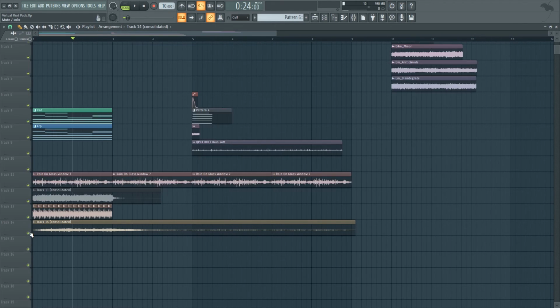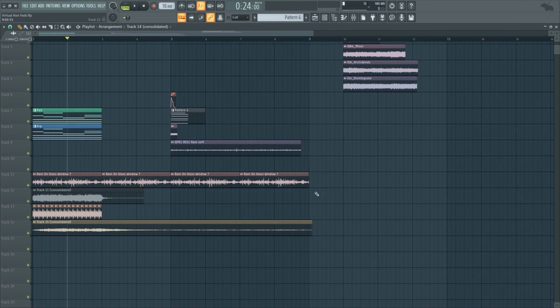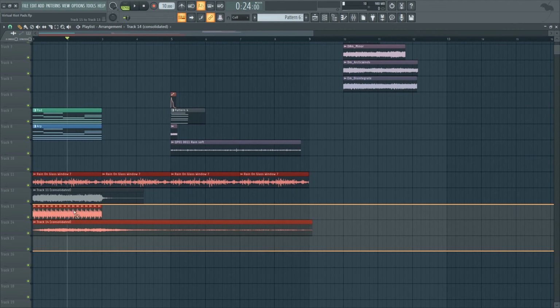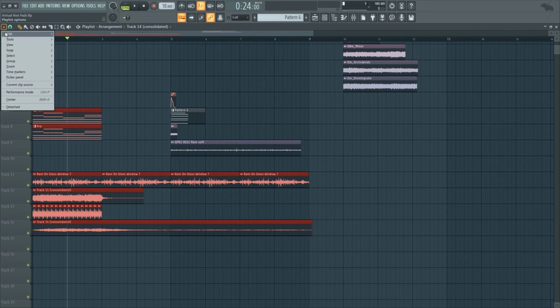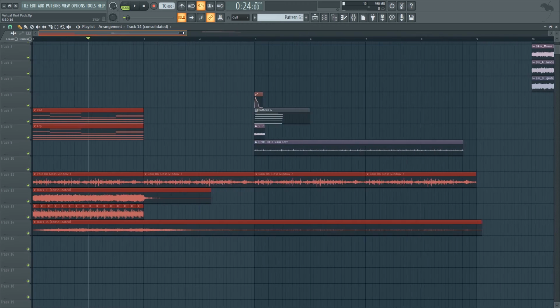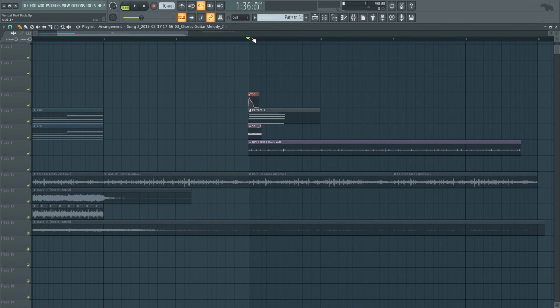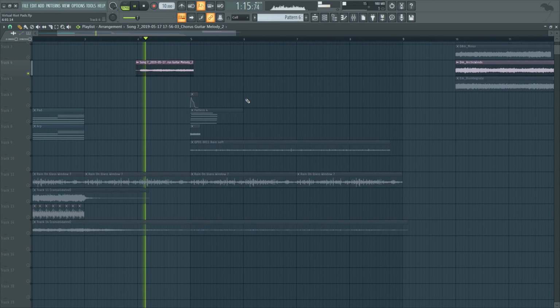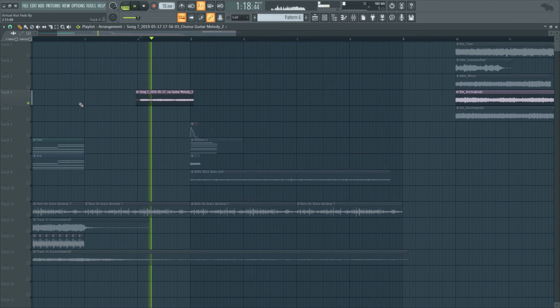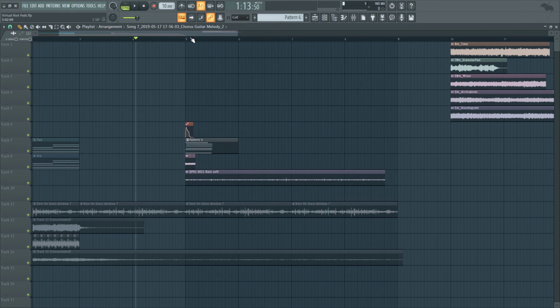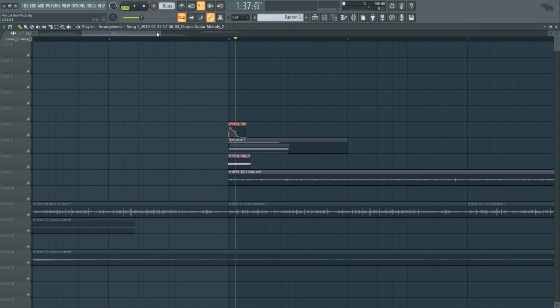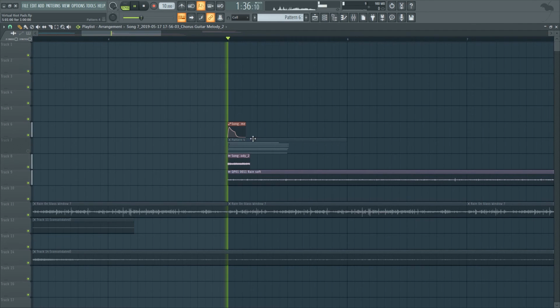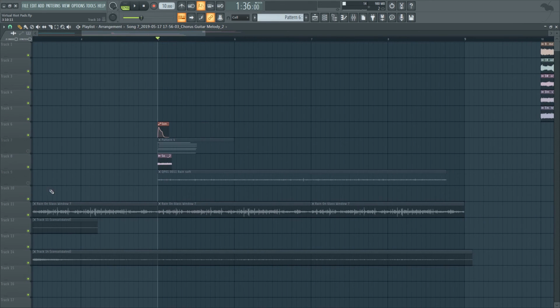So now let's go to the second way you can create these pads, which is more about recording various instruments or sounds. Here I have this sample, which is basically a guitar that I played. Normally it sounds like this. It's very distorted and loud, so what I did is I found a tiny bit that sounds good from it, like this one. It's a very small part, but it sounds pretty good.